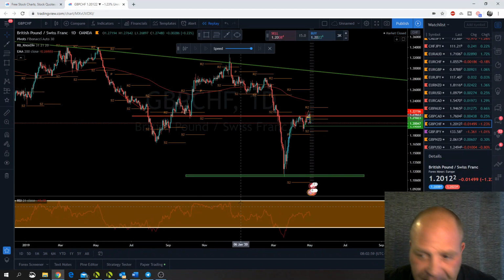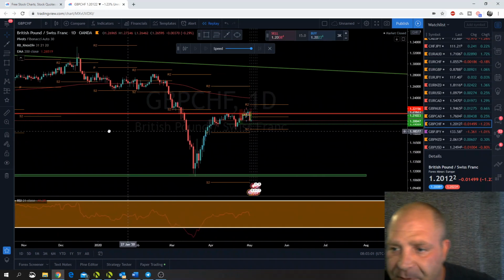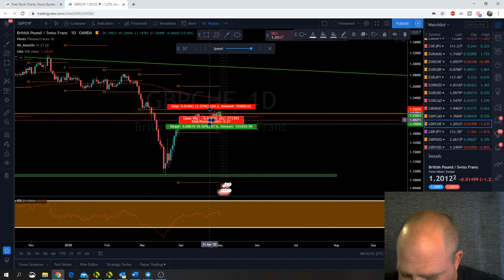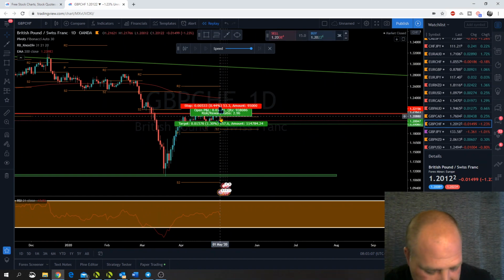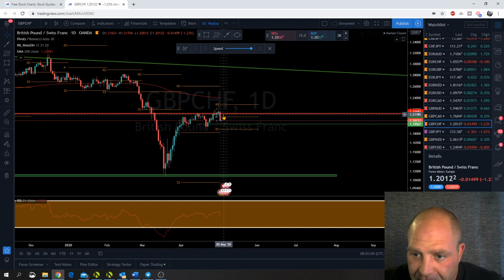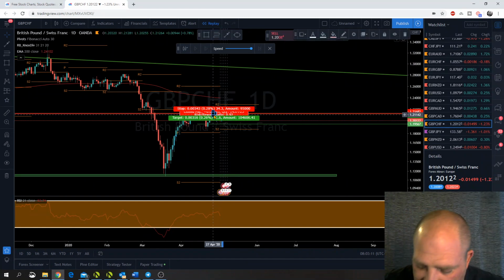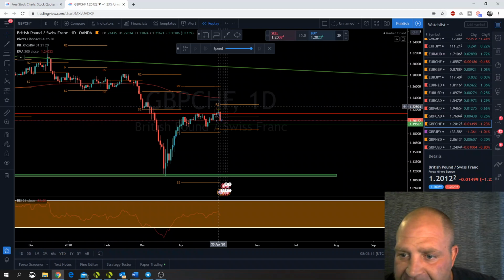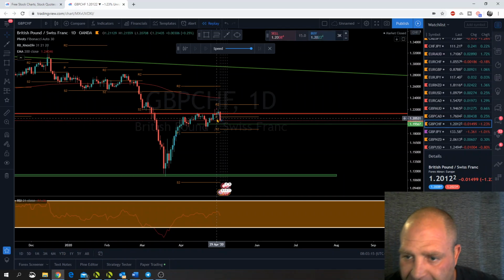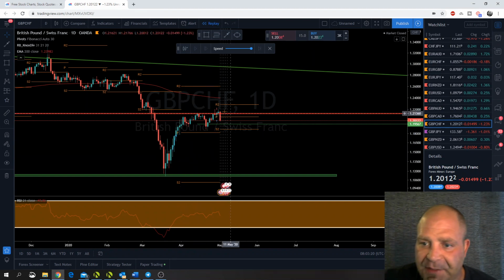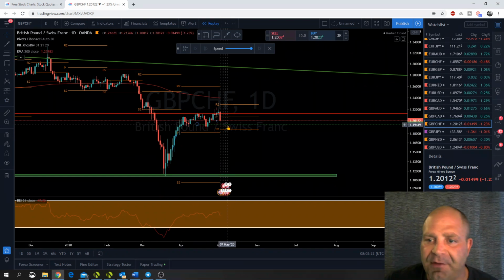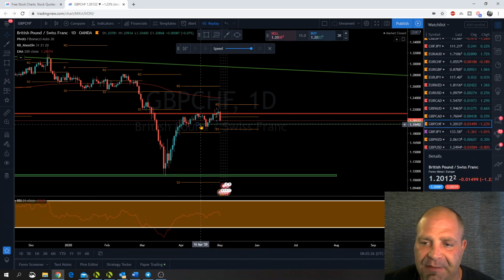Okay, so British pound Swiss franc. This one has been the nemesis for me until the end of the week. And we took quite a bit of drawdown on this pair and took a couple losses last week that gave up the week before. Not all of our profit, but a good portion of it. But then we got this strong bearish candle. This green line's where I need to get out of that original trade at break even.